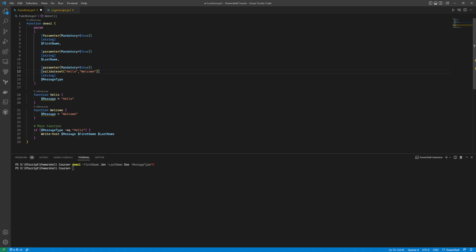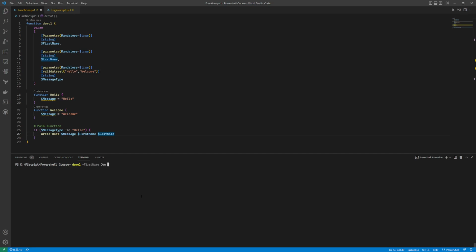A switch is basically, if first name was a switch, it's not a string, so it doesn't take anything. If you want just a switch, then you declare it as a parameter, but you don't have to input anything into it. So it's just a switch, and it goes from false to true.